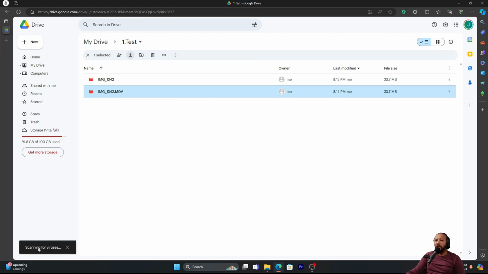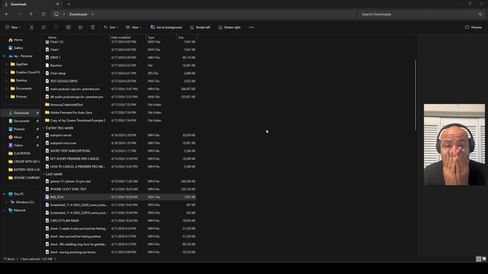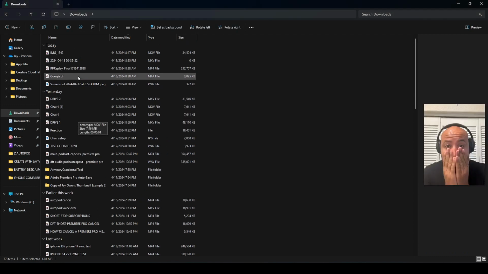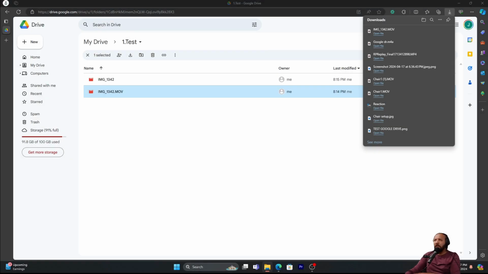It's going to scan for the viruses, and it should tell me up top right here. Cool. And if you guys see over here, it did shoot to the top over here. I'm going to go to refresh, and there it is. All right, cool. So now let's hop over back to this screen.